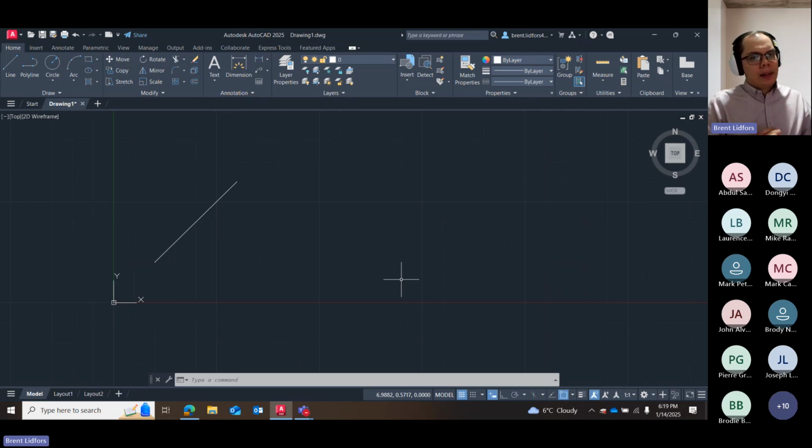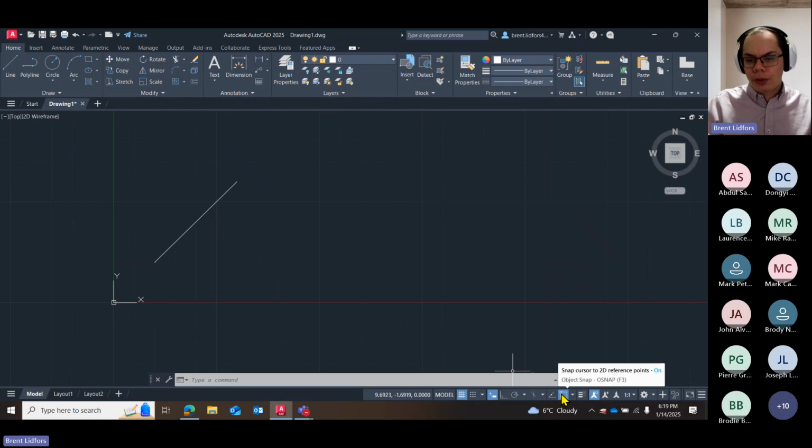Something to try if you're getting an error like that is, on your status bar at the bottom right here, make sure your object snap to 2D reference points is off. So on your status bar, it's off? Oh, okay, mine was on. Okay, let me try that again. It might be causing problems.